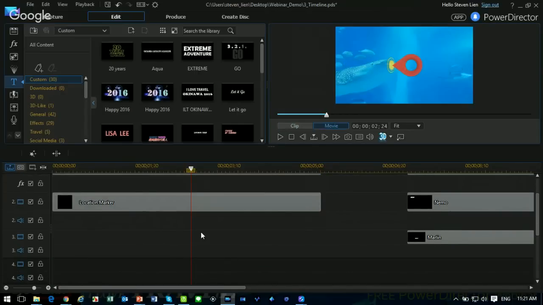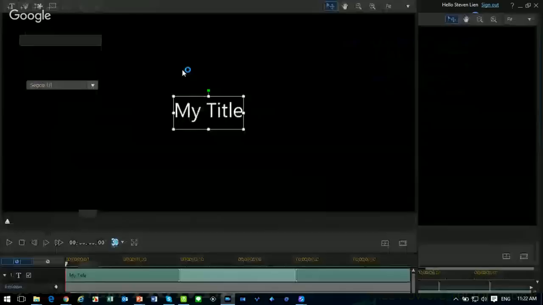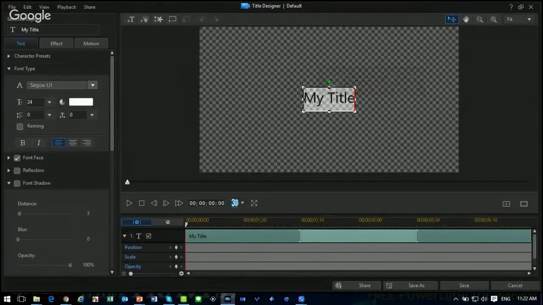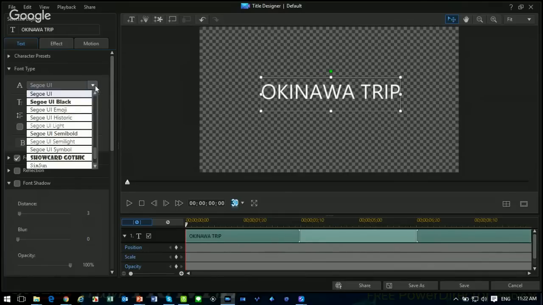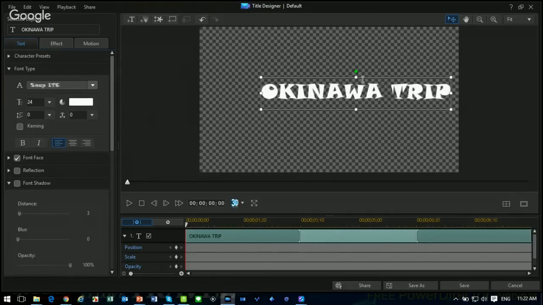to create a title using PowerDirector is also pretty simple. You can go to the title room, click on this, add the 2D title, 3D title. Then you enter the title designer room where you can type in your own text. We've got some tools. For example, you can increase the text size. You can change the font face. Like this one. Okay, I put it in the center.